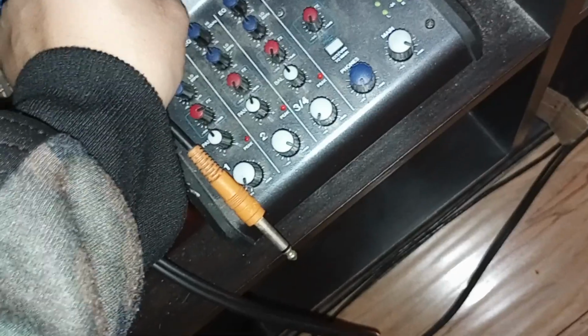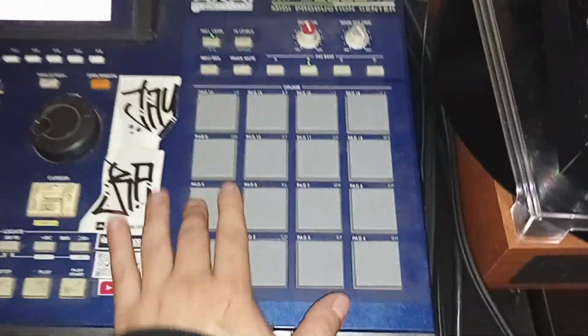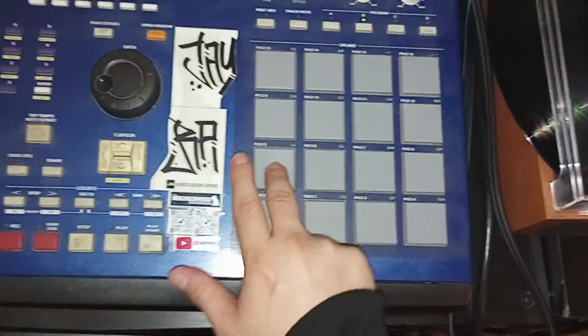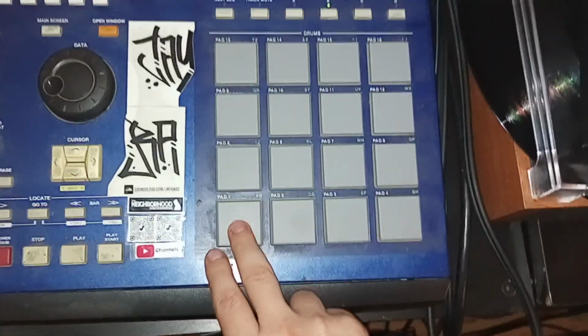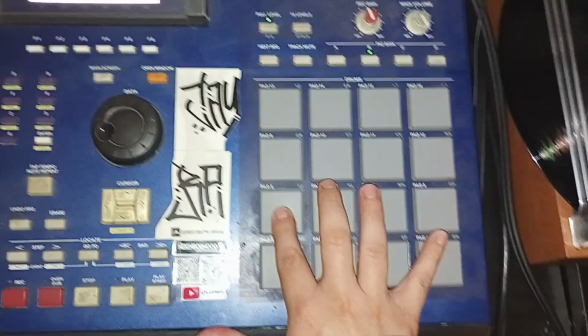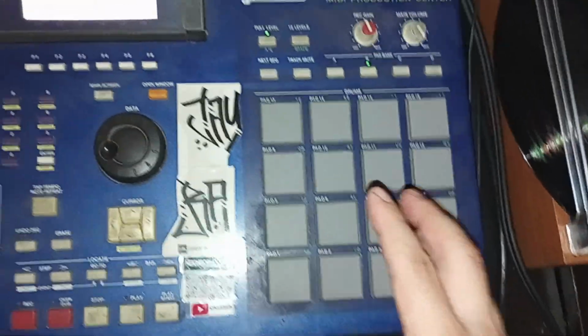So on all of these, let me see if I have them. Let me turn this up a bit. All right. So I'm going to click them a little faster, and you can see in the beginning of each hit the instrument pops in right away. There's no blank sound in the beginning. So obviously if I hold it a little longer. So you get it.